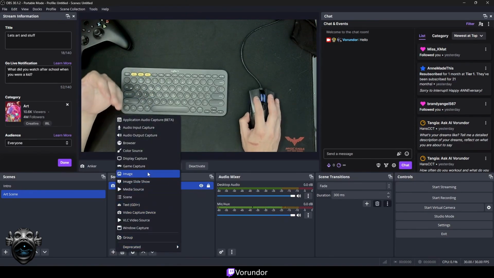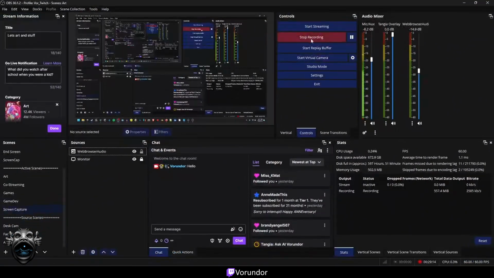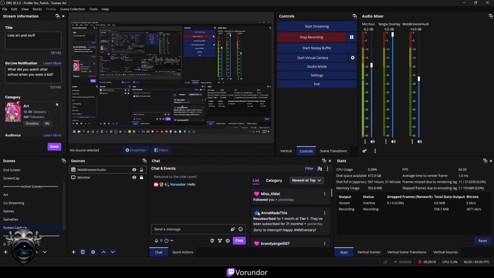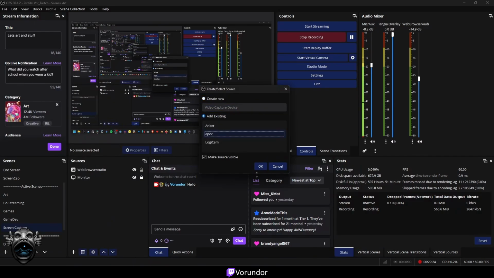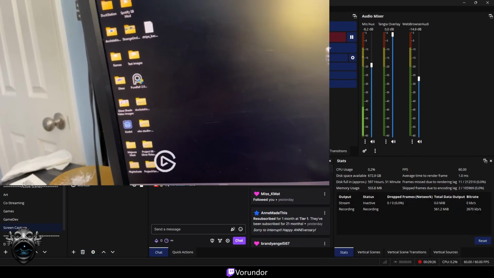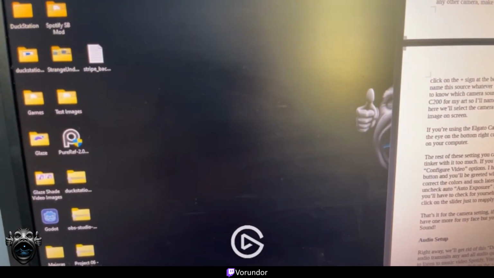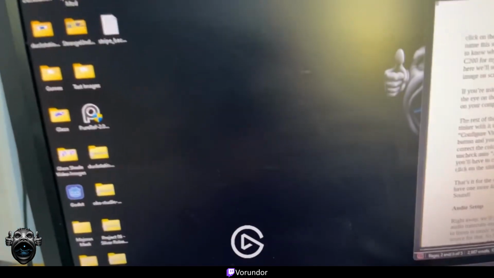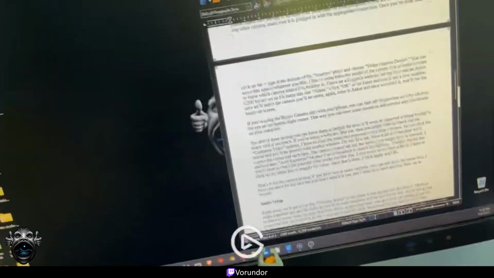Now I'm going to show you what it looks like when you have the Elgato. For some reason it doesn't want to work on my tutorial version of OBS. On mine, what I have here, there's a lot more chaos going on than you will need to worry about. But just to show you how it looks when you have the Epoccam app open on your computer, this is how it looks. Then you see the logo looks distracting. That's the only caveat with the free version of the app.